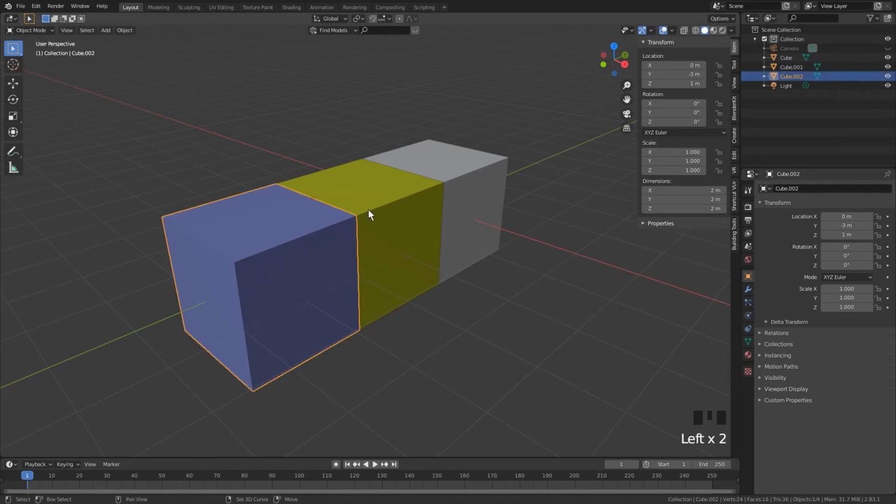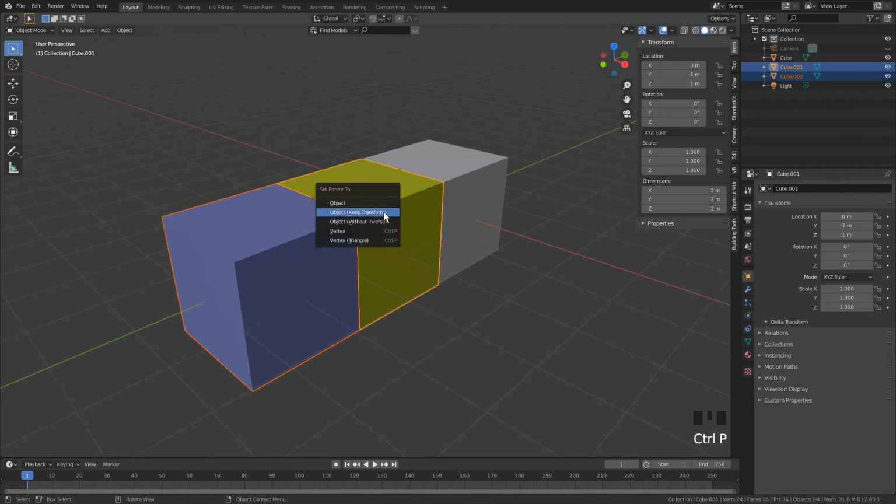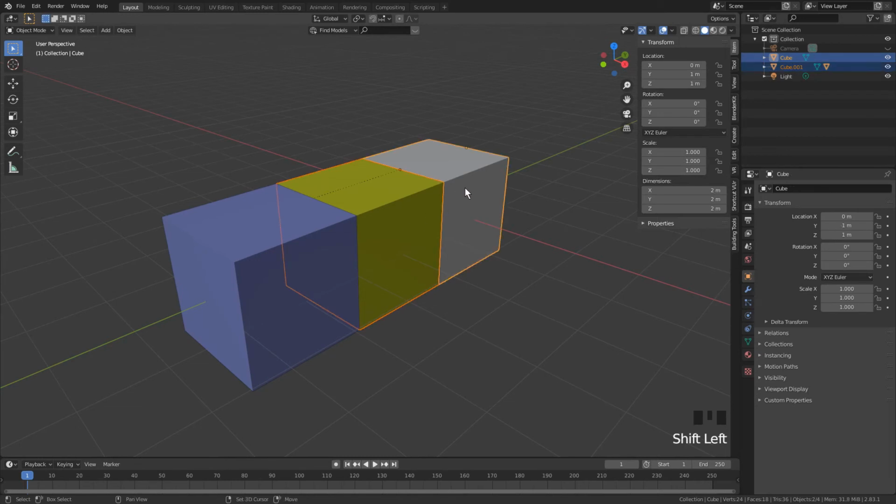Click this blue cube and parent it to this yellow cube: Control P, Keep Transform. Then click this yellow cube and parent it to this gray default cube: Control P again, Object (Keep Transform).